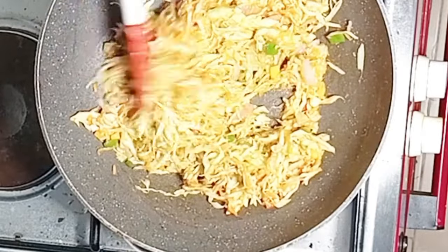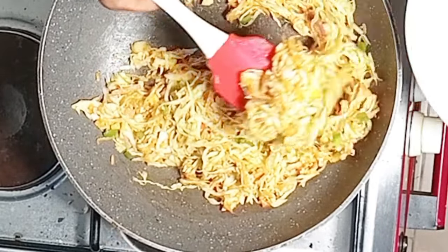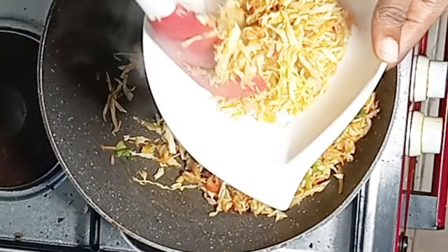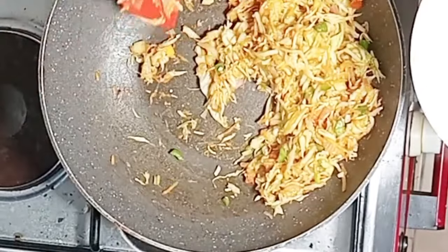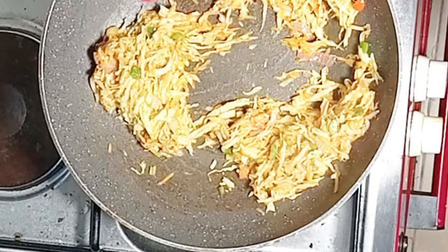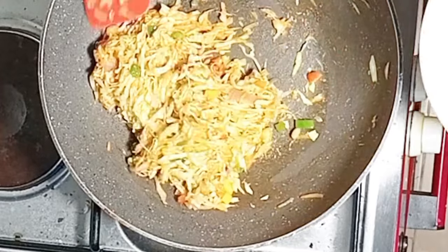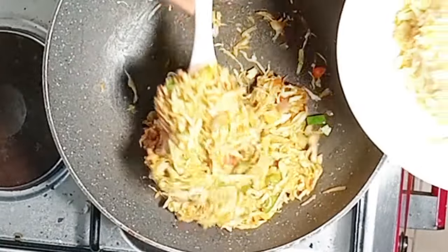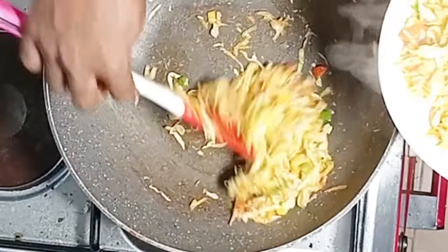Guys, our sauce is super ready, so we have to remove it from the pot and set it aside to cool before we make use of it. You can look into our pan, there is no water. As you can see, everything is well prepared. There is no excess water in the sauce, so this is the perfect way to prepare spring roll sauce.